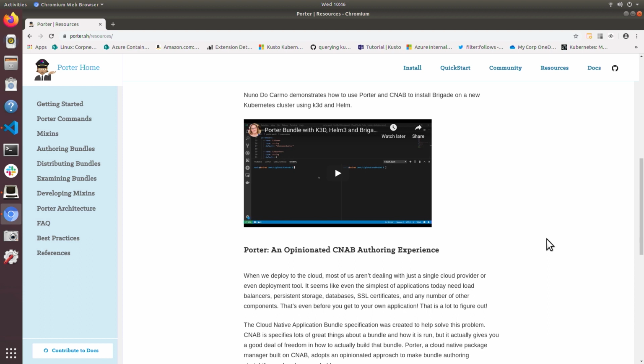So Nuno de Carmo here is an engineer in Switzerland who's doing wonderful work on his afternoons, in the evenings. He doesn't do this for work, but he's decided to use Porter on Windows 10 with WSL to create bundles that he launches from Windows 10 that actually install a custom, specific image, Linux image that executes in WSL, and then inside that image loads it up with a custom specific infrastructure set, including Kubernetes.